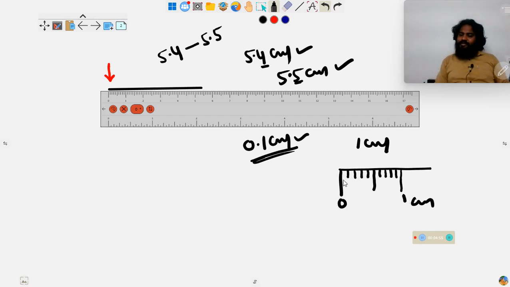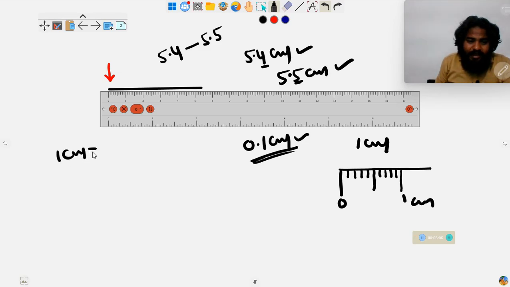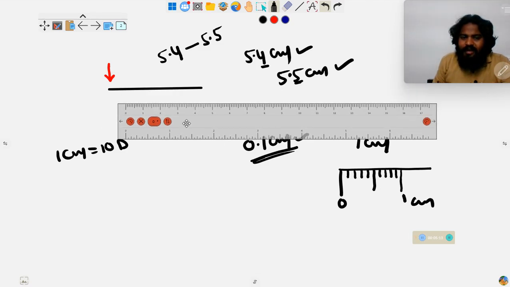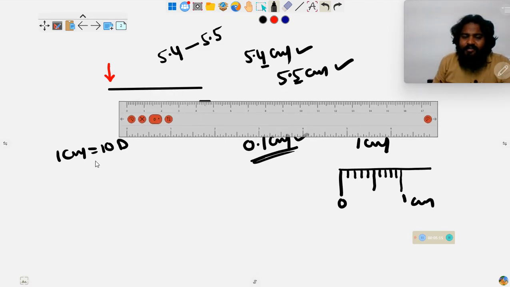If you observe carefully, 1, 2, 3, 4, 5, 6, 7, 8, 9, 10. One centimeter is divided into 10 divisions on this scale. For this scale, we have taken 1 centimeter as 10 divisions.